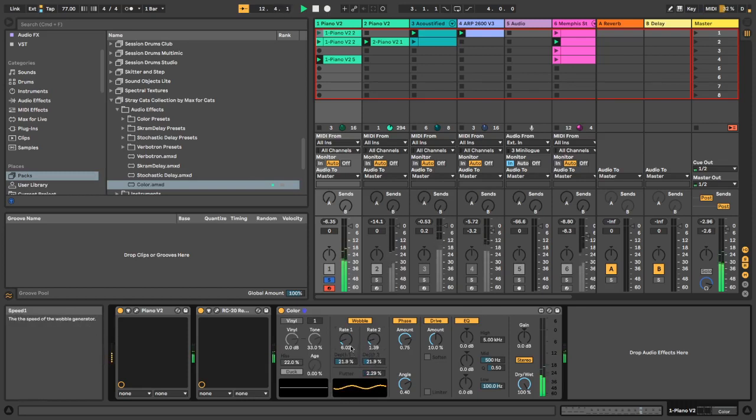Okay, so what I'm adjusting here is its pitch fluctuations, essentially, right? It's tape wobble. So think of a tape, and if it wobbles a wee bit, you get pitch variations. So it sounds like you're slightly pitching up and down over time. Okay, and that's basically what this is doing. And you get two rates, rate 1 and rate 2. It's the same thing. You just get two different options, so you can kind of double up on these.